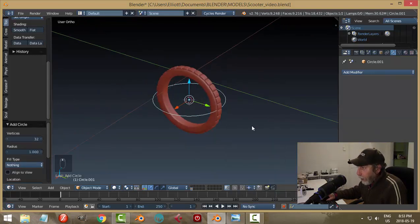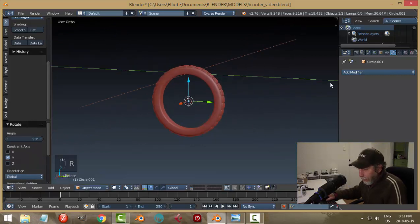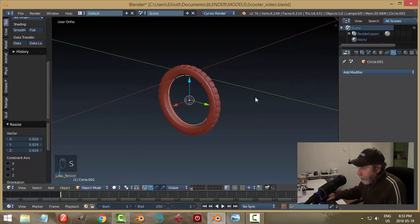All right, so let's rotate this. Rotate Y 90. All right, now where'd it go? It's tiny. Okay, let's scale it. Ah, okay, there it is. I want it about the size of my tire anyhow. I'll make it a bit smaller though so you can see it.